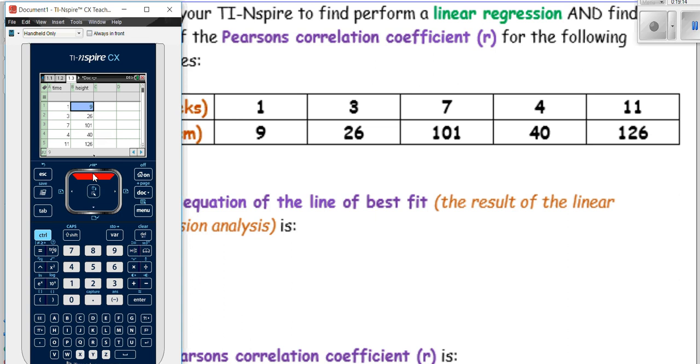So what I'm going to show you is that shortcut, again, how to get straight to the regression equation. Unfortunately it doesn't give you the Pearson, so if the question wants both, you'd need to do it the other long way. But I'm just going to show you the shortcut, because quite often in the topic assignment they might only want to know the equation of the regression line. So this is a shortcut for doing it.